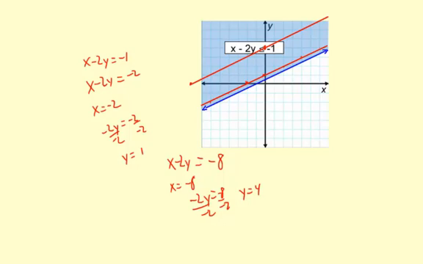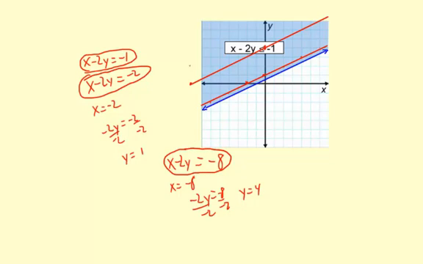Okay, now each line here represents all the points that could exist for each equal situation. So for one example, you have this one. x minus 2y is negative 1, x minus 2y is negative 2, x minus 2y is negative 8. Basically, you pick any number less than or equal to negative 1, and then you say that's equal to x minus 2y, and then you graph a parallel line.